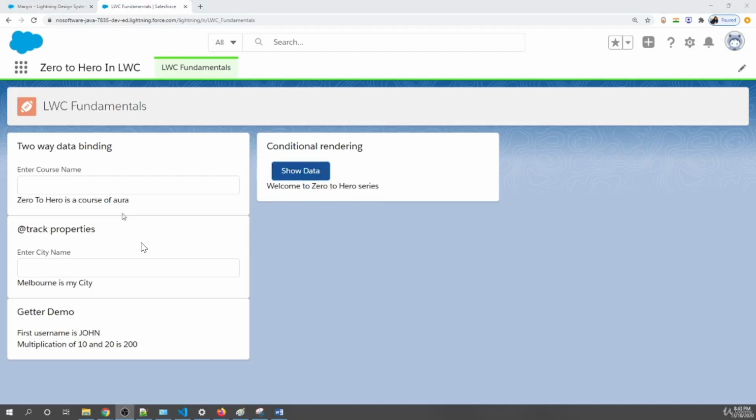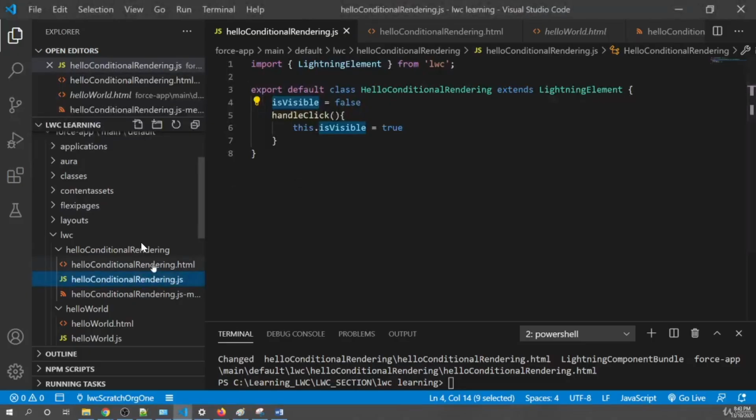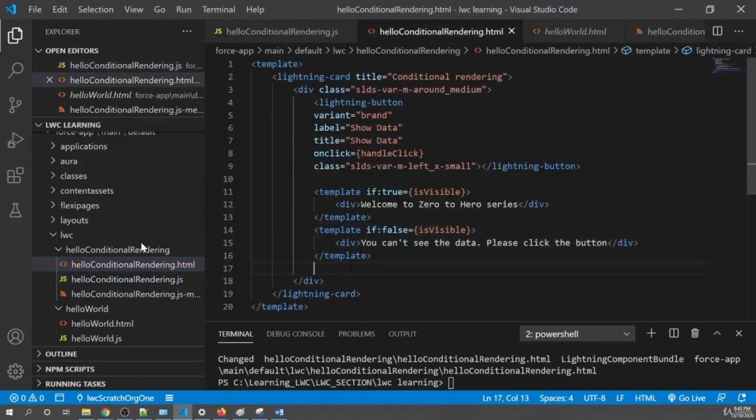So till now we have seen the if true directive and if false directive with a property. Now we'll see it with getters. So let's go to our VS Code, and now I want an input field.